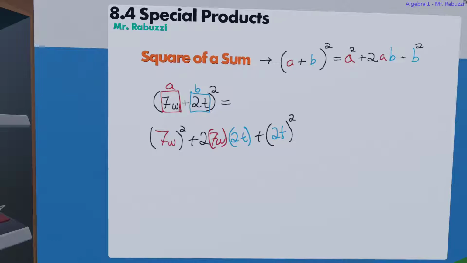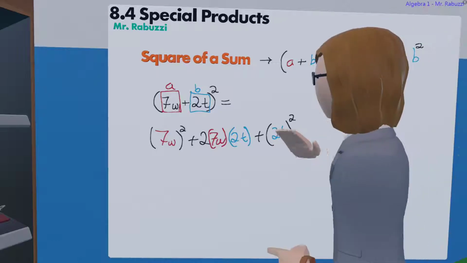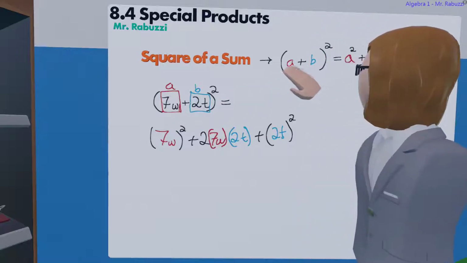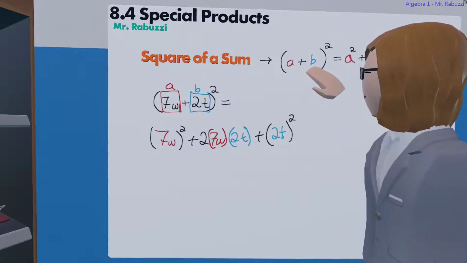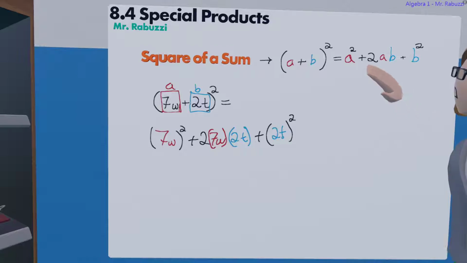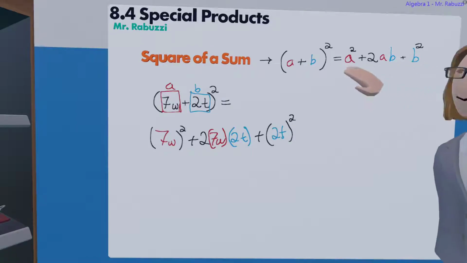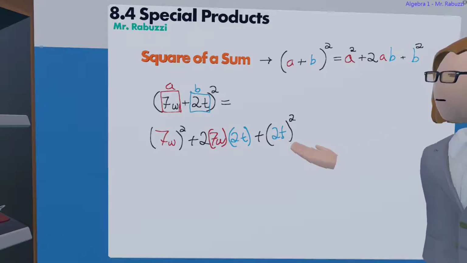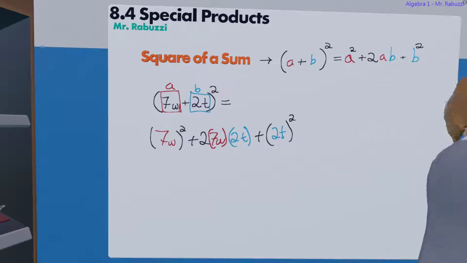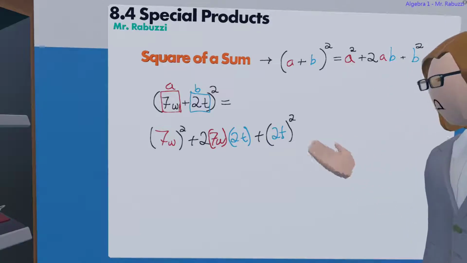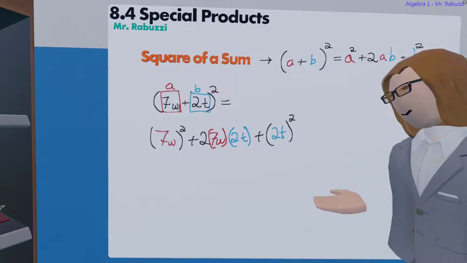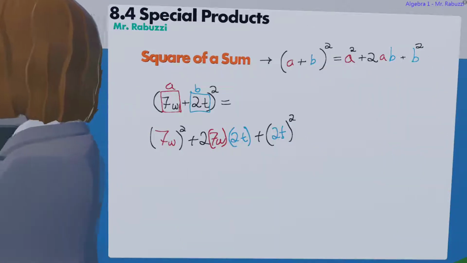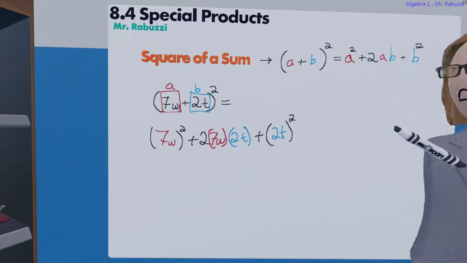Okay, so we set it all up. So we took our original, we marked what is a, what is b, and then we just wrote our answer by putting our a and our b where they should go. So this is halfway done. Now we need to get the final answers, and we'll be set. All right, where did I put? There it is. All right.